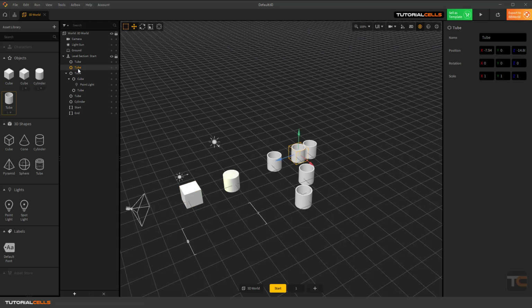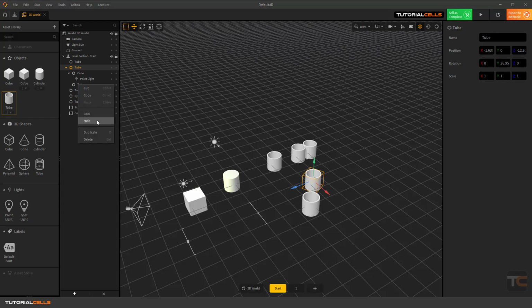Or you can organize them. For example, make it about that, make it this part. Interesting. So this is a parent of all. This is the parent of the cube. The cube is the parent of the point light. So if you move this tube, everything will be moved with it. That's very easy. This is another usage of the outliner. I hope you use that. If you like, you can copy, cut, lock, hide, and duplicate with D directly from here. Nice.